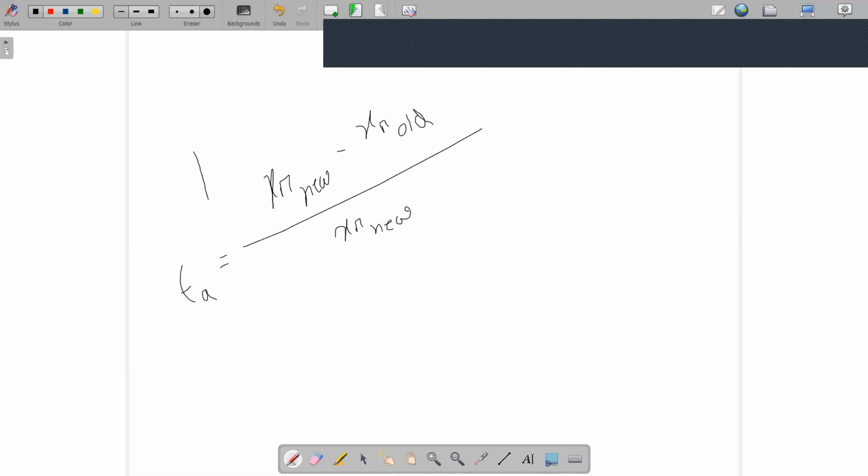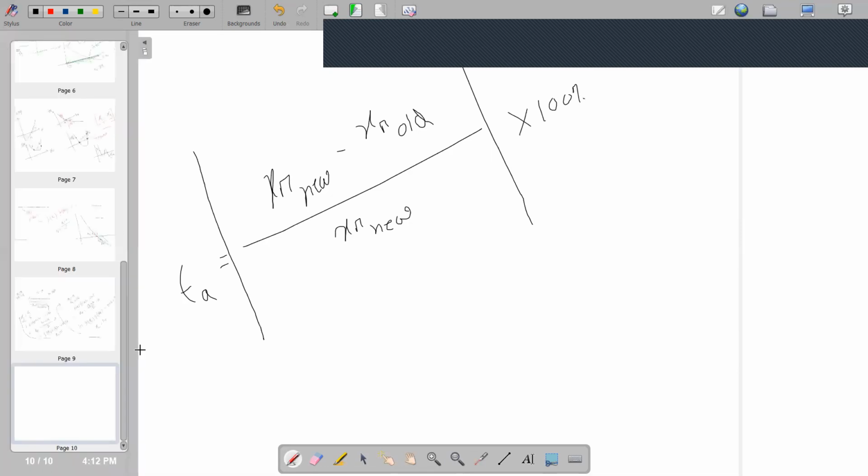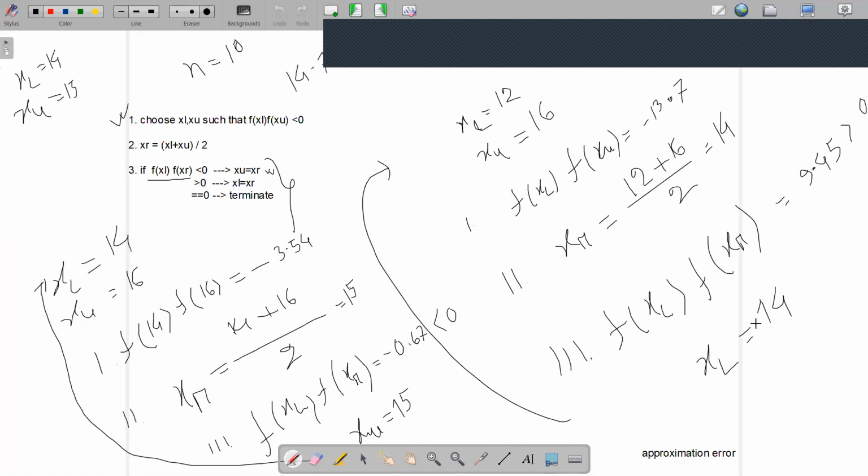I'll take the modulus, the absolute relative approximation error, as a percentage. Is it clear? Let's calculate here, say in the second iteration. In the second iteration, XR was 15, right?